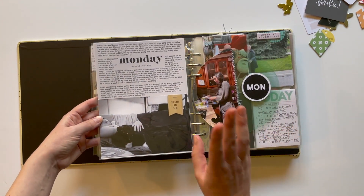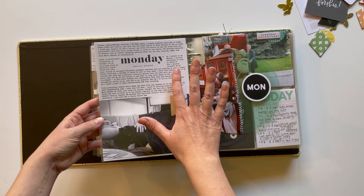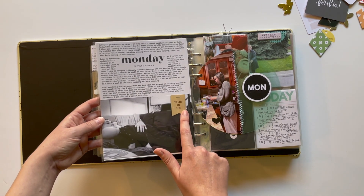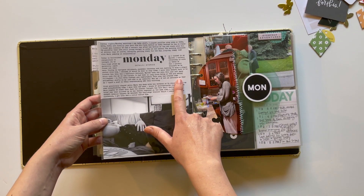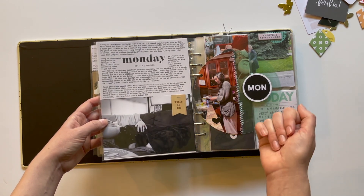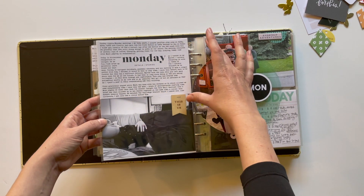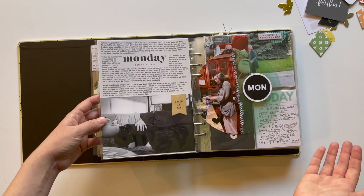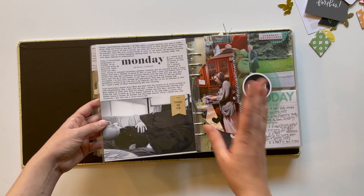On the back, since I had a 6x8 space to work with, I decided to pair two 4x6 cards here — the Monday Details and Stories, which is where I did the bulk of my journaling, and then a 4x6 photo. Each of these photos has one of the wooden banner pieces that came in one of the mini kits. I did most of my journaling on these cards. I have the physical cards, so I ran those through my printer. There's a tutorial that Allie has on her blog — you run it through the printer once to know where to line it up, then you tape the physical card and run it through a second time. You get this beautiful typed journaling, which I really like. I like to have a combination of typed journaling and my handwriting.